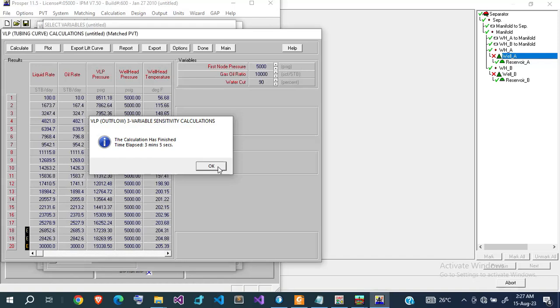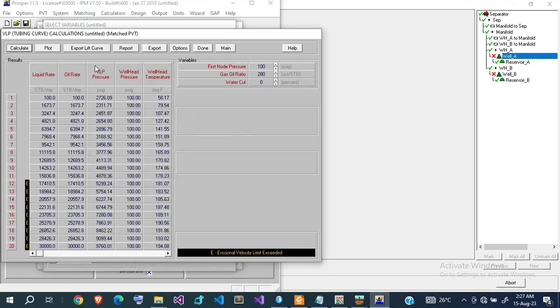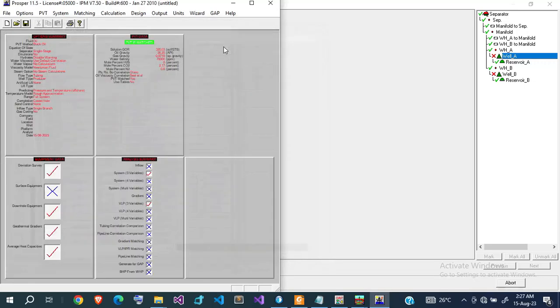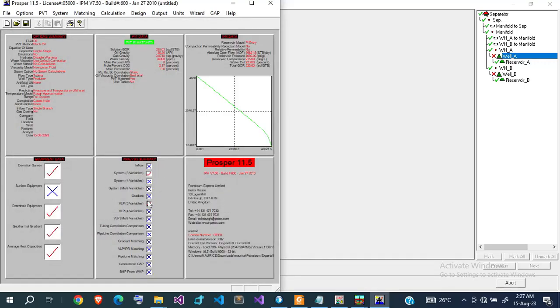Okay, we're done with the calculation, and I think this time around we're good to go. Everything is okay, so I'm just going to go to main, and we're done with that. So we've generated VLP, lift curves, and IPR. I'd love to do some matching, like I said. So I'm going to do VLP IPR matching.